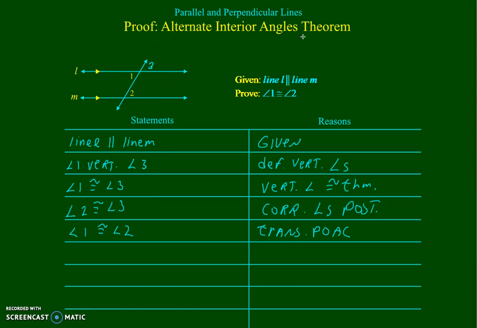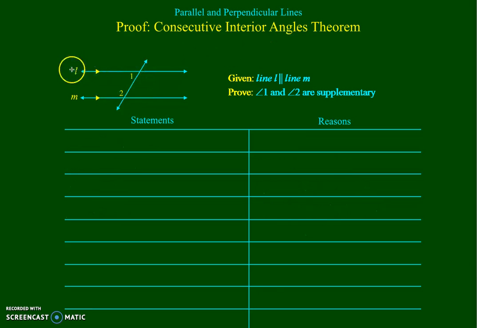Now let's go ahead and take a look at the consecutive interior angles theorem. That's going to be a little bit different. In this picture, we have line L parallel to line M, given by these 2 little arrowheads here, and we're going to try to prove that angle 1 is supplementary to angle 2. Now, to generate this proof, let's work backward from this position. We know that these 2 angles are supplementary. Therefore, we're going to have to show that the measures of these 2 angles add up to 180 degrees. Well, I don't have enough information in this picture to do that.